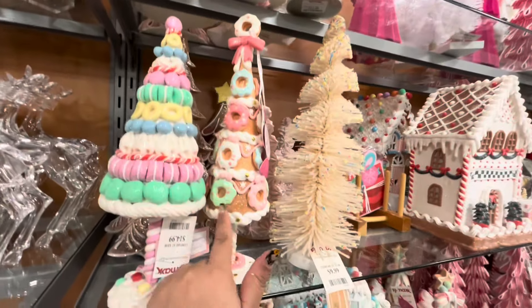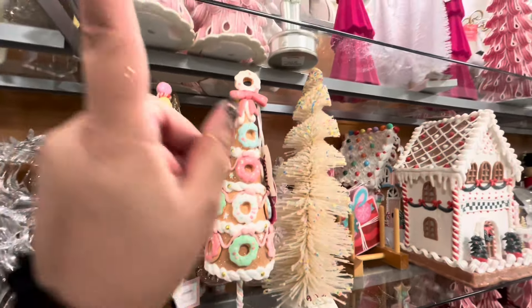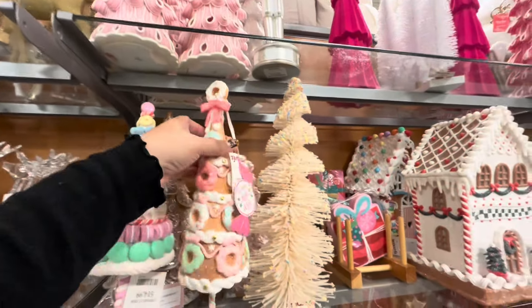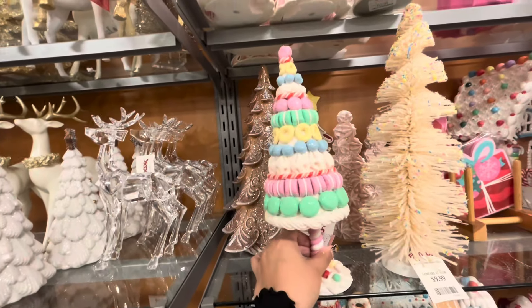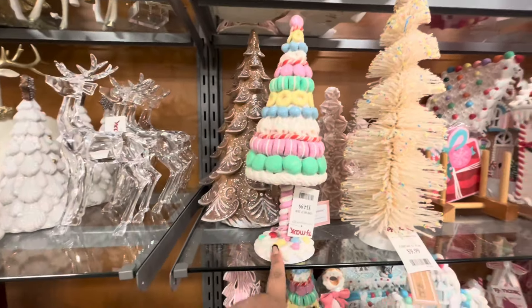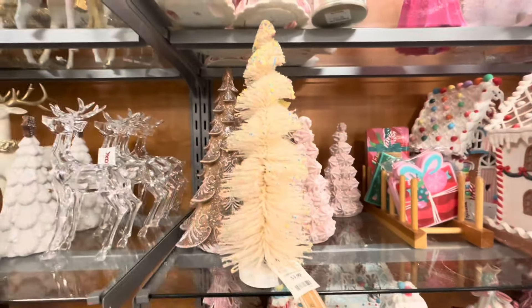All right friends — I know I already got this one, but the bow was like cut off, so I returned it. So now I need to buy another one. This one is in good condition. I can't believe I didn't see it — my excitement makes me not look at things well. So I am gonna grab this one because I returned the other one. And look — these are new trees, 14.99. It goes well with pastels — it has macarons, peppermint candy piping, super cute. They're the clay ones — they have more down here. And these are new for 10 only — look, it has sprinkles. I think it's a cute bottle brush tree for 10.